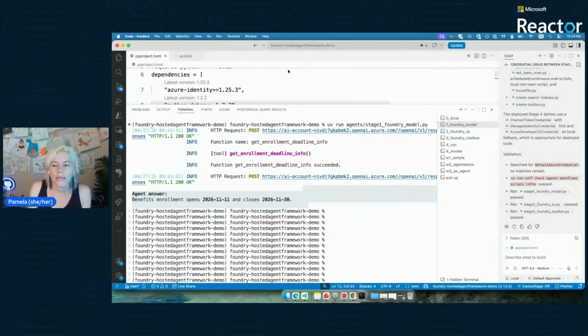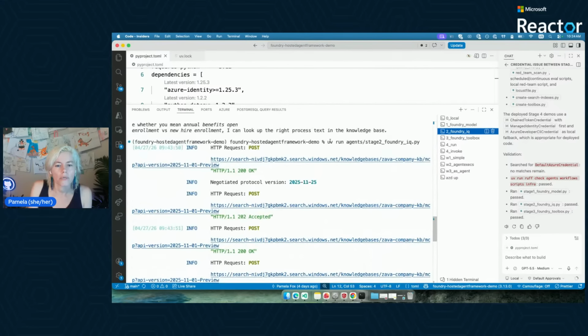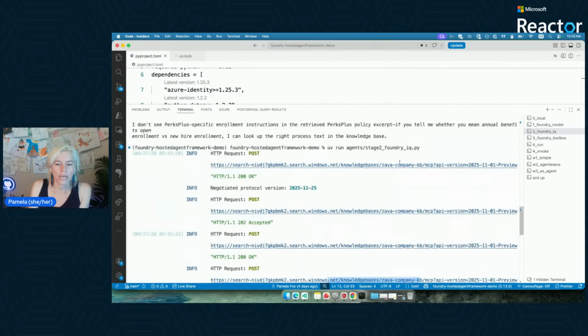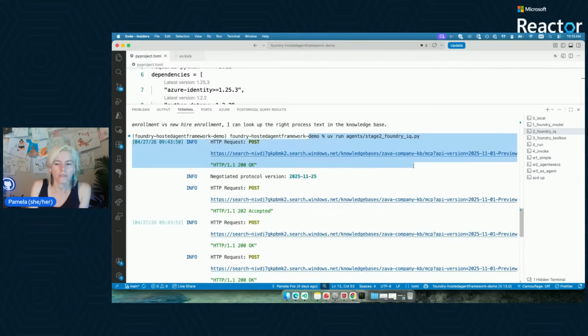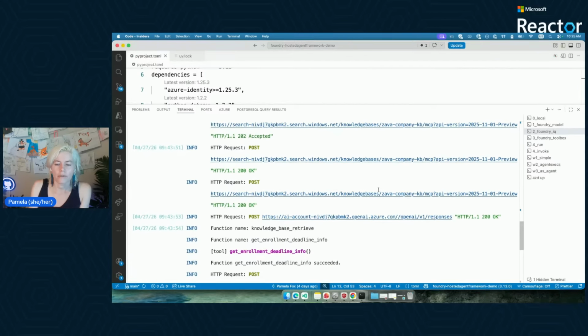So looking at that example here, when I run this code, it actually starts off with a lot more requests than before, because now it has to do a little handshake with the MCP server, right? It's saying, okay, hi MCP server, what tools do you have? Which of those could I use? All of this is required.